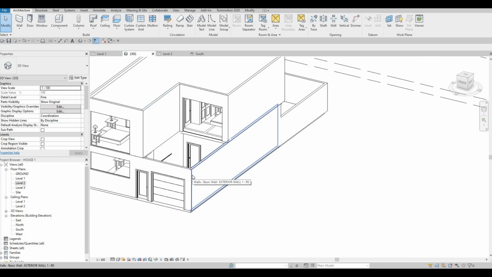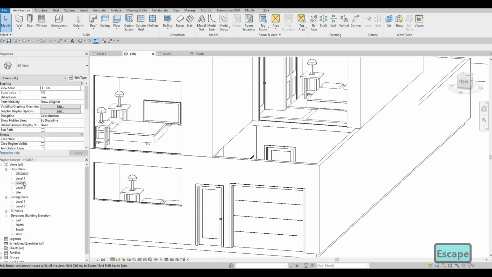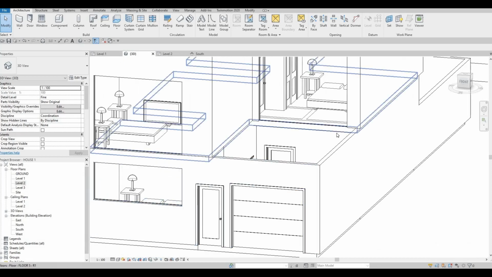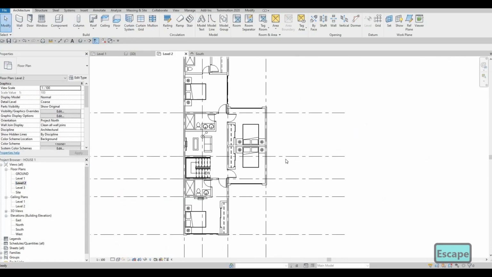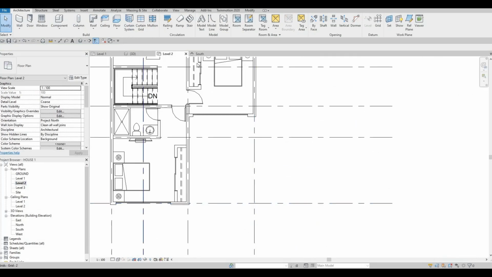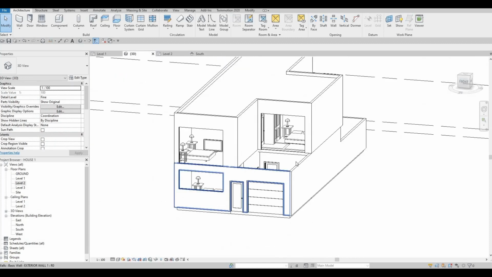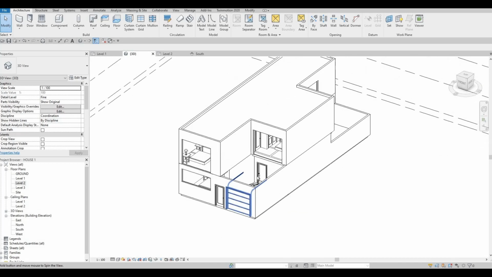Then again, let's extend this wall or this floor. What we could do is, because this is level 2, we could add in a floor again right here, just to cover the top portion of this garage door.